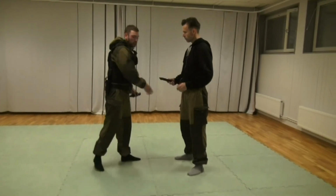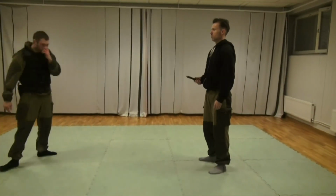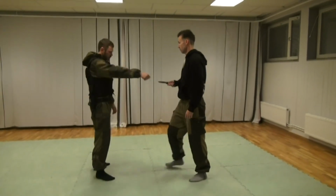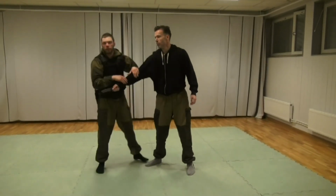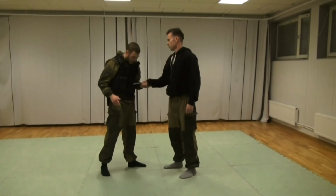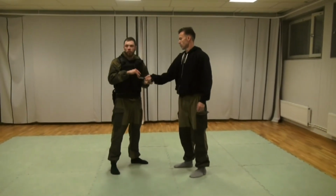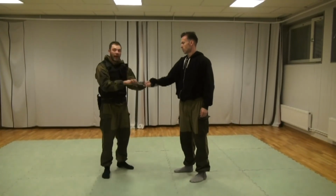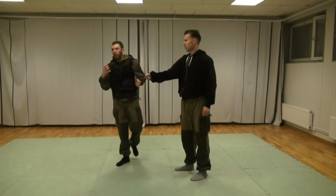So here we have a real knife. It's sharp. So Chris is going to try to stab me here. Yeah, stab. So he tried to stab me. And now the speed is low, so you can see what I'm doing. When he attacks me, I need to know how to work against the weapon and how to use my principles against him. That's why we need to have this in muscle memory when this stuff comes out.